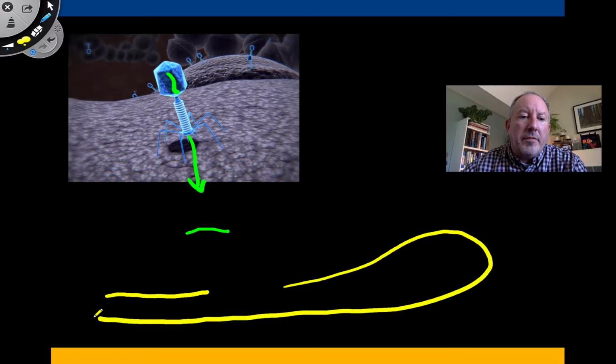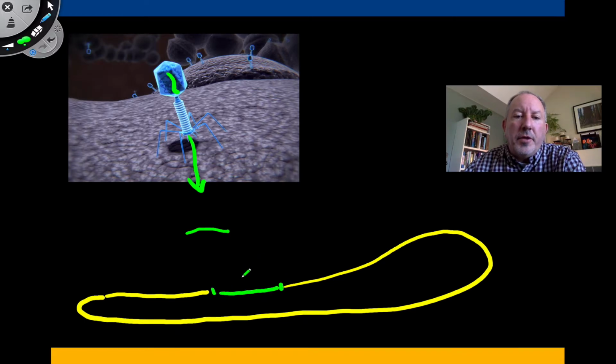DNA from a prokaryote is usually in one big circle like this. And so if you can incorporate this viral DNA inside, you will then be prepared for a future virus infection.